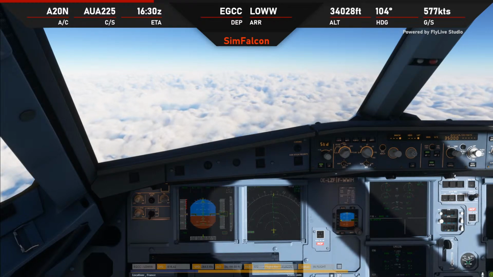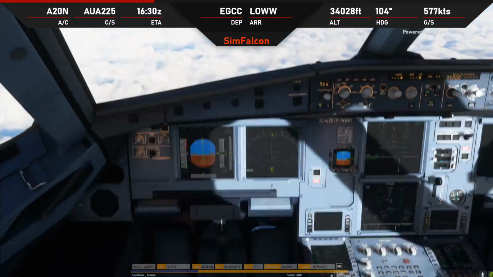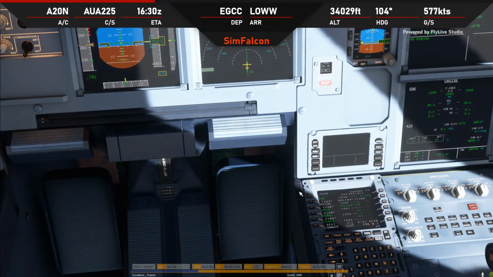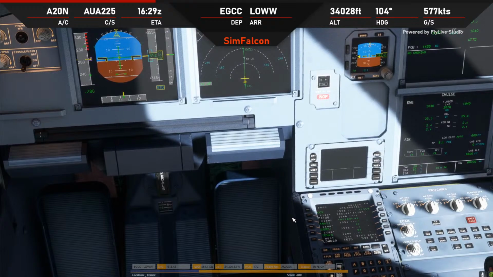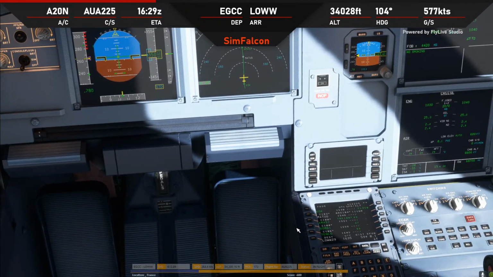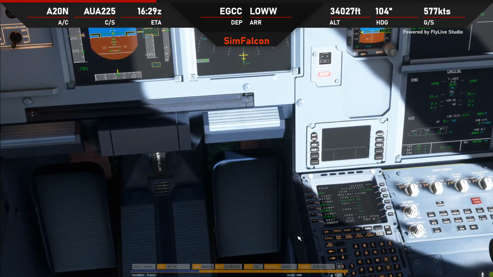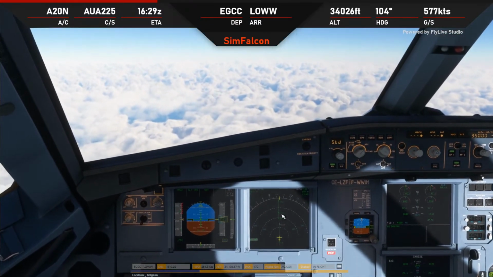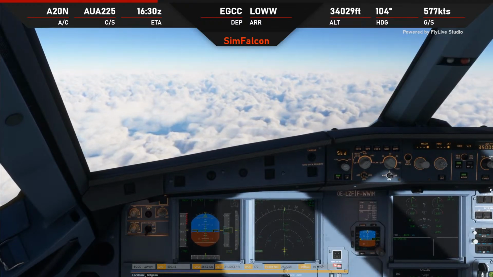Beeline 450, after Flora maintain present heading, vectoring ILS runway 25 right. After Flora, present heading, 25 right, Beeline 450. Everest Star 9596, back at startup. Transavia 59 kilo, continue descent flight level 200. Cargo 9596, push approved facing east. Facing east, Everest Star 9596.